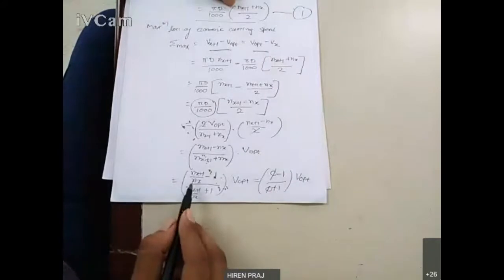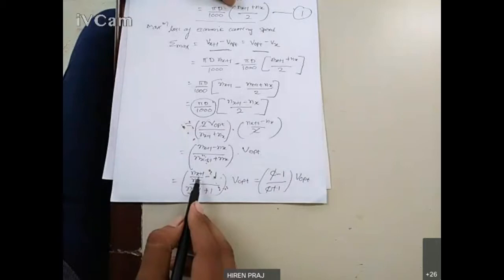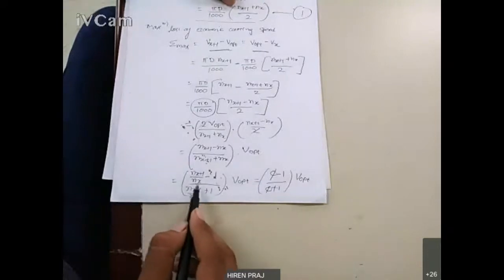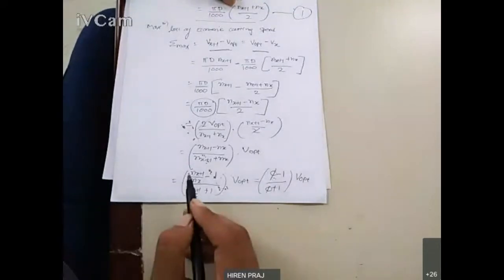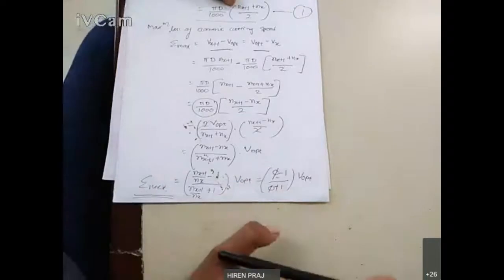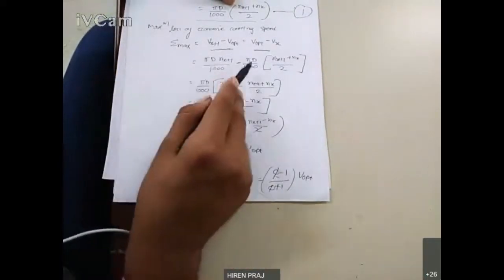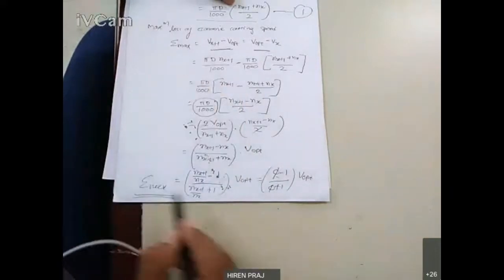So if you look here, geometric progression series is nothing but ratio of successive RPM to the previous RPM available from gearbox. So nx plus 1 by nx is nothing but phi, geometric progression constant or geometric progression value. So this equation we got as the maximum loss in cutting speed. This amount is the maximum possible loss when you're using gearbox, because we have considered maximum condition only, right? So here this is the sigma max.